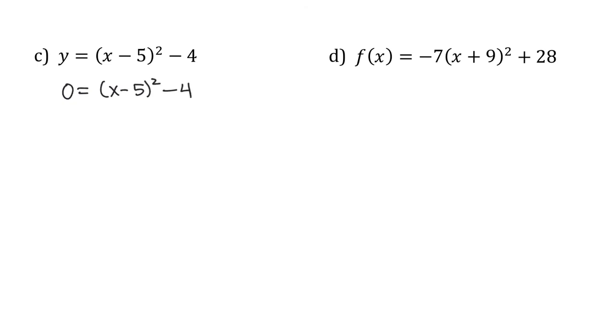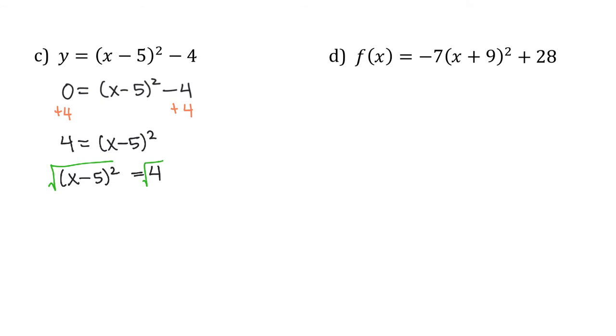Now this was in vertex form, so I see it as x minus 5 squared minus 4 equals 0. Factoring would not be the best method in this case. Because I see this expression squared, I'm going to use square root. But because of the minus 4, I want to cancel that to the other side. So I'm going to go ahead and move the 4 to the other side. So what do I get? I get 4 equals x minus 5 squared. Now I'm actually going to flip this around. You don't have to flip it around, but I find some people like to have the squared on the left side. Either way, I'm going to square root both sides.